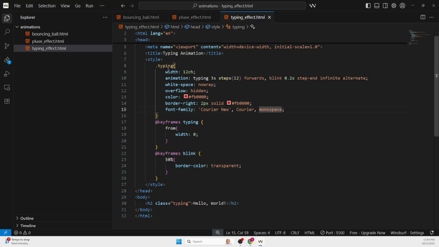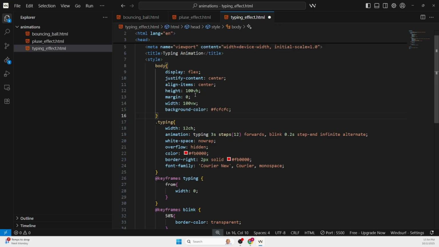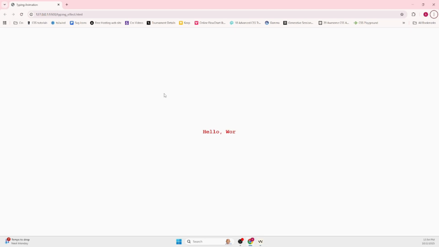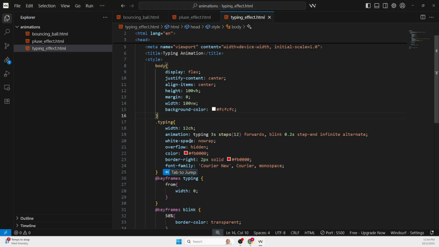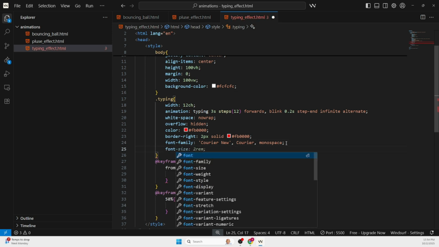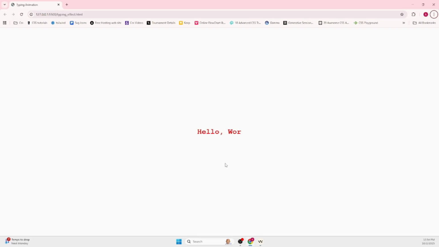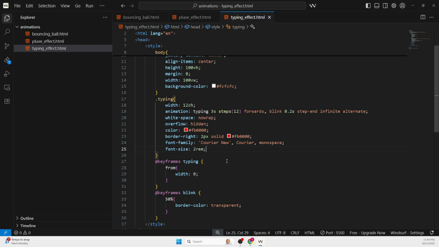More here we'll give some style to body. This is how we create typing effect using CSS. Like that, you can create things whatever you want.